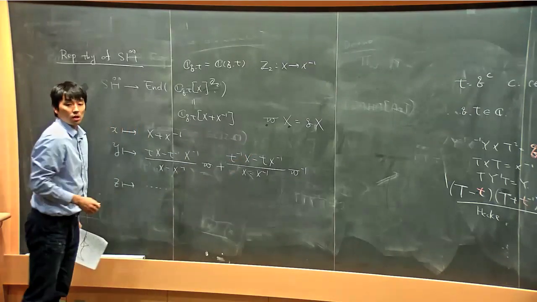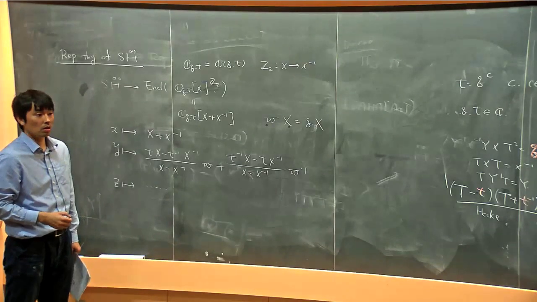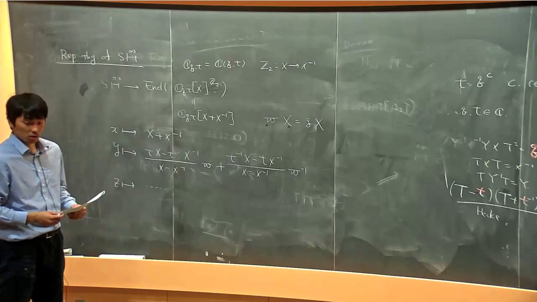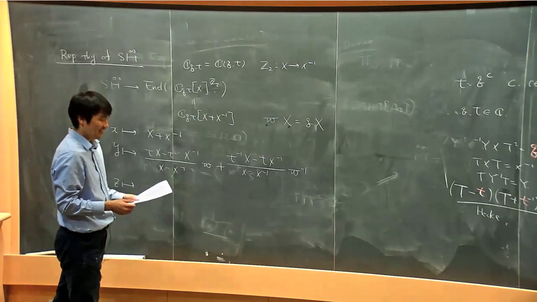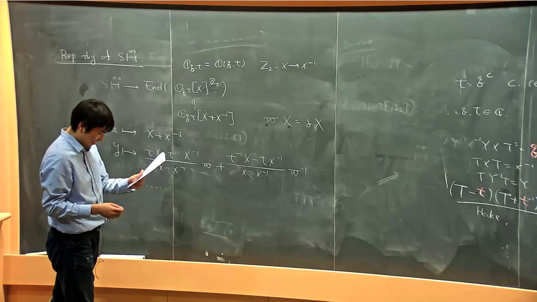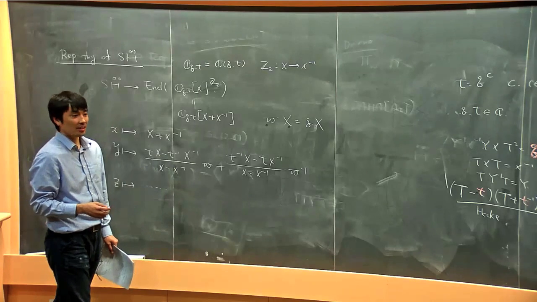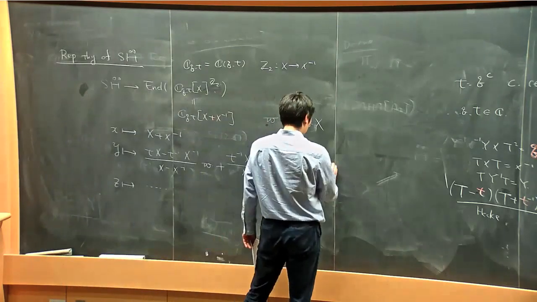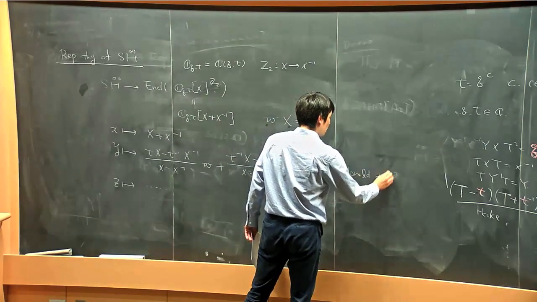I guess this answers Alexei's question that x is the value of the Wilson line. So it's x plus x inverse, like e to the a plus e to the minus a, and then the loop line is the second one. I don't know if it answers, because I think the question was based on a conjectural duality that we didn't even explain. Okay, I think it's okay. Anyway, this is called the Macdonald difference operator.